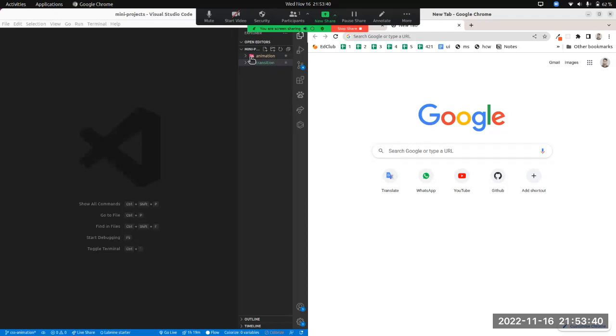The user does not need to do any action. He just needs to visit the page, and the animation will start playing. Those things are done with the animation properties of CSS.